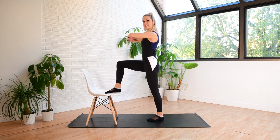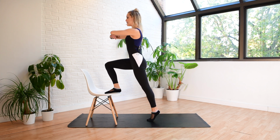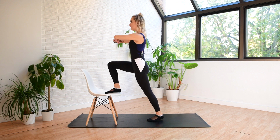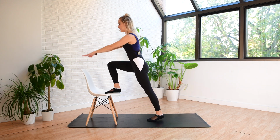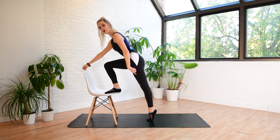On the next one, we're going to stay inclined forward toward the right leg, rise up onto the left toes, and just lower and lift, lower and lift. If this is really tough, grab the front of the chair and continue to do the work with the left leg.